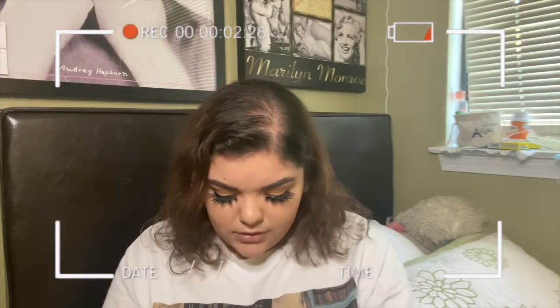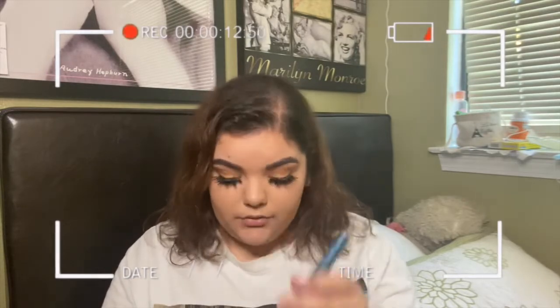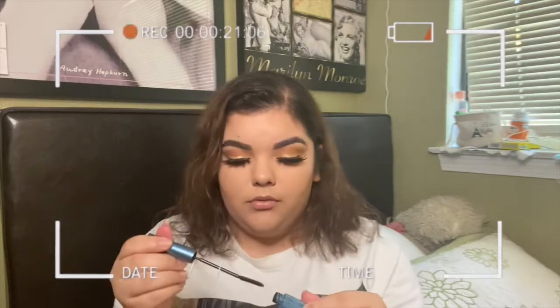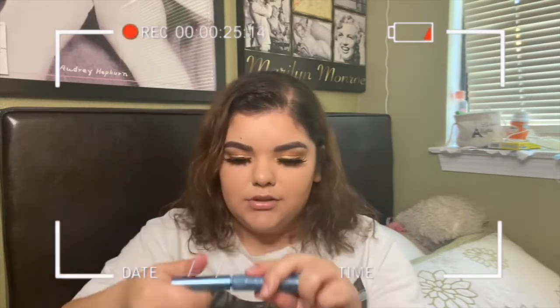And if you don't want to wear lashes, you can always just go with mascara. I think the best one is the L'Oreal Telescopic, but the black one. This one I just use to blend my natural lashes with my falsies, and then for my under eye. It's also good for beginners because it's not too thick. It's thin, so you can have more control with applying it. The only thing I hate is that you have to really push down to close it.